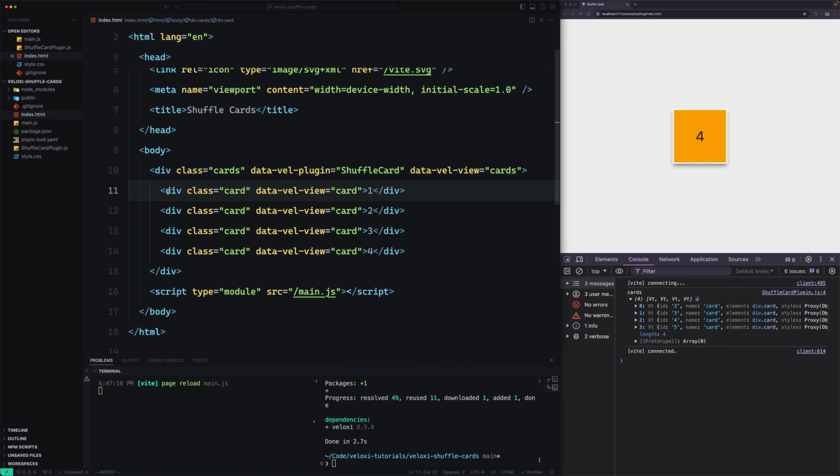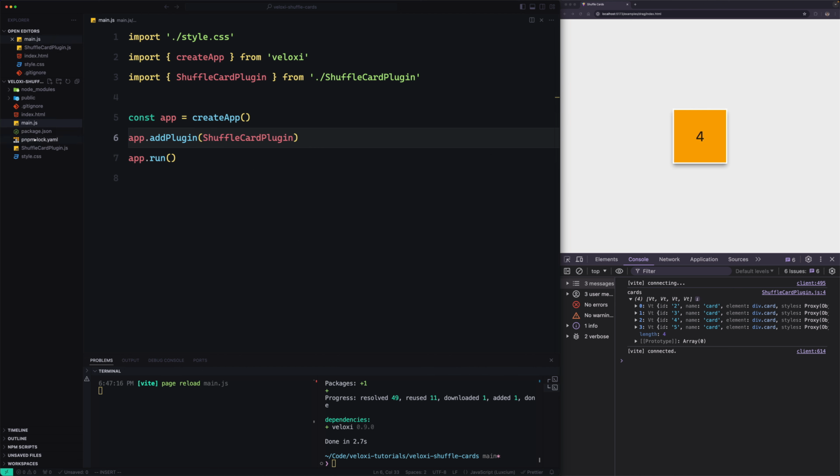It's just the idea that now we are encapsulating this element inside a view object so that we can do cool stuff like update the rotation or the position and do anything else. Cool. Now we have access to all of these cards. Let's try to do the first thing. The first thing we're going to do is change the rotation of these cards. So let's go to the plugin and do that.